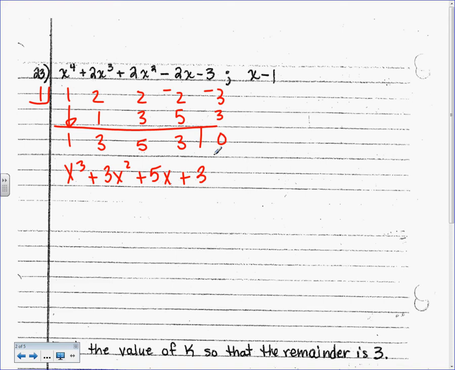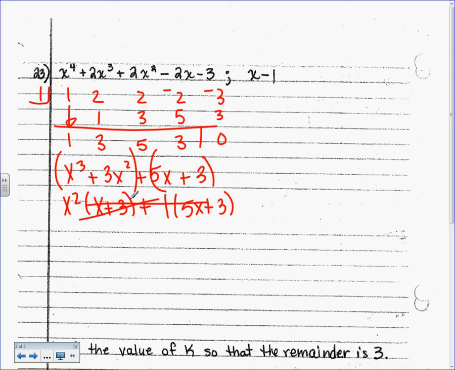We're going to try to factor this. Whenever you factor with 4 or more pieces, you have to try factor by grouping, but don't write this down. So I'm going to group, and I'm going to group. GCF, x squared, I'm left with x plus 3. Bring down the plus sign. GCF is a 1. I'm left with 5x plus 3. Do those match? No. So that means I can't factor by grouping.